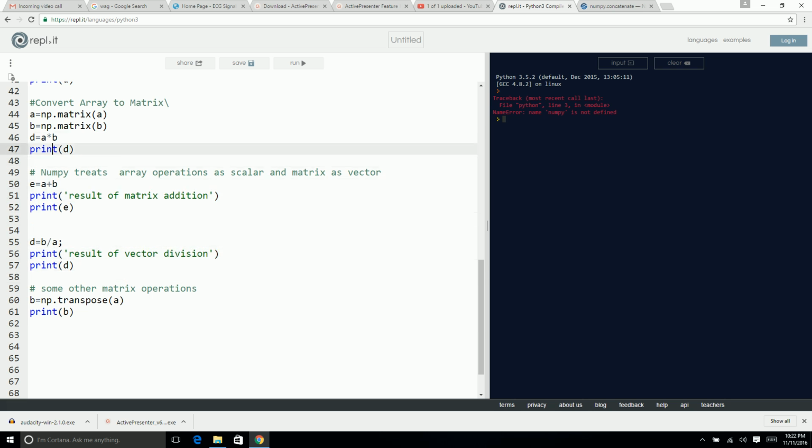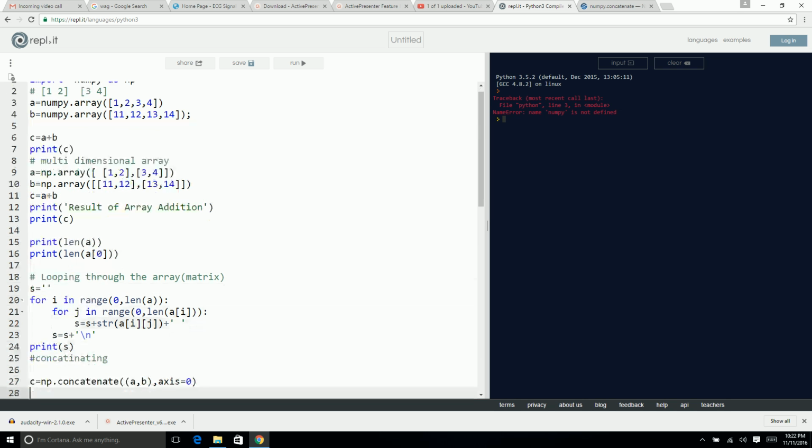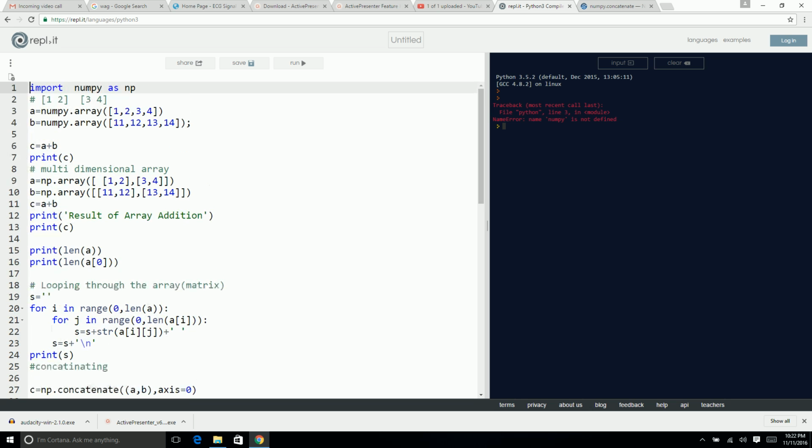So which means that in Python, if you are importing any library as it is, say import Numpy, with the library name you can access the function. Else you can import it with a short name, and you can access all the functionalities with the short name. Numpy is not defined. Anywhere it is left out here.